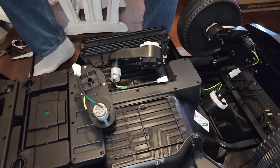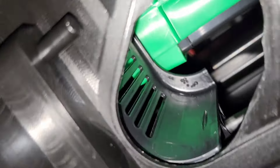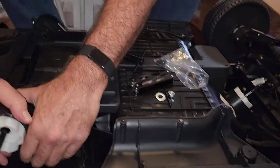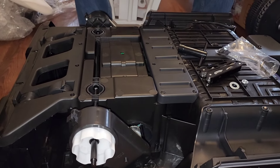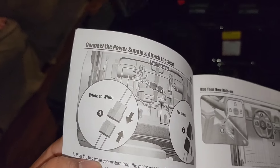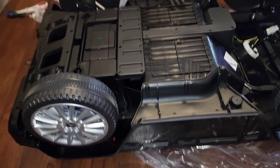Now we're doing the rear, and the rear has motors and gearboxes too. This is true four-wheel drive. This is the hole where the motor goes. We're gonna connect the power supply under the seat — when we take the seats out we'll find the power supply for the two back-end motors. So we got the wheels on. Still haven't figured out if these back wheels power on — if you've done this before and know, let us know. We're gonna flip it over now and put the rest together.